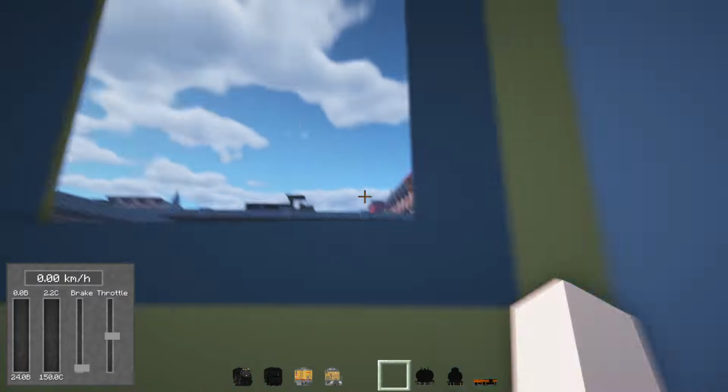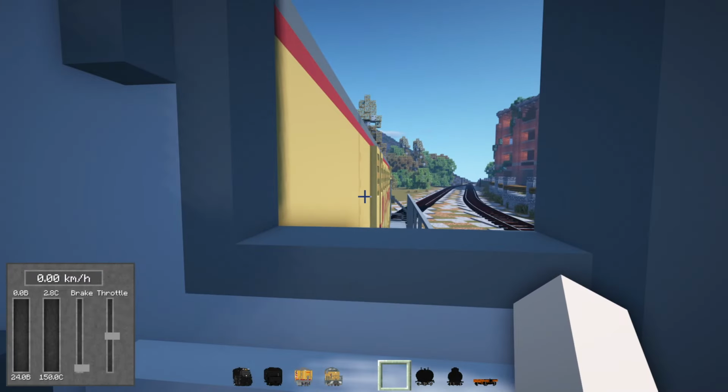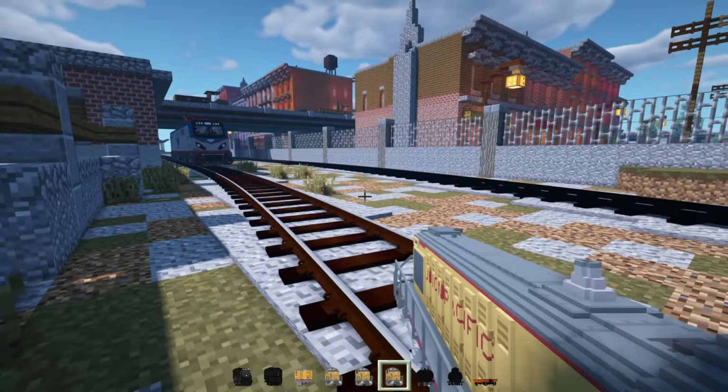Can't really see much from this window here. Oh, there's a nice seat here. So let's go activate this. Oh, unfortunately, I can't get this locomotive to work, so let me try a different one.